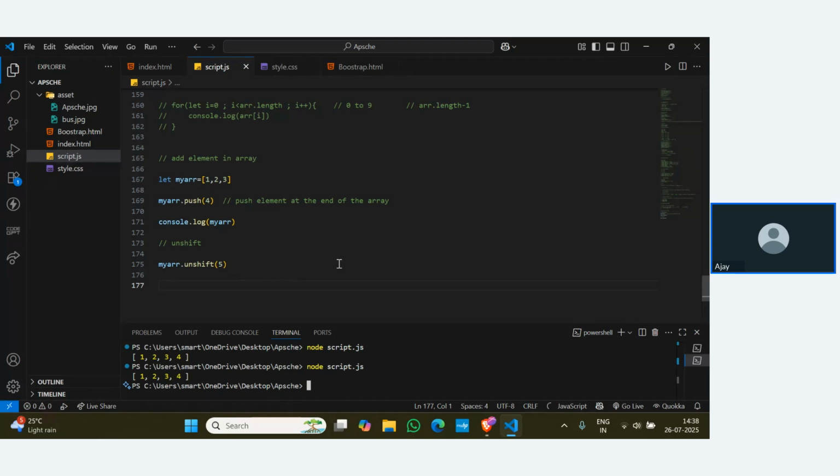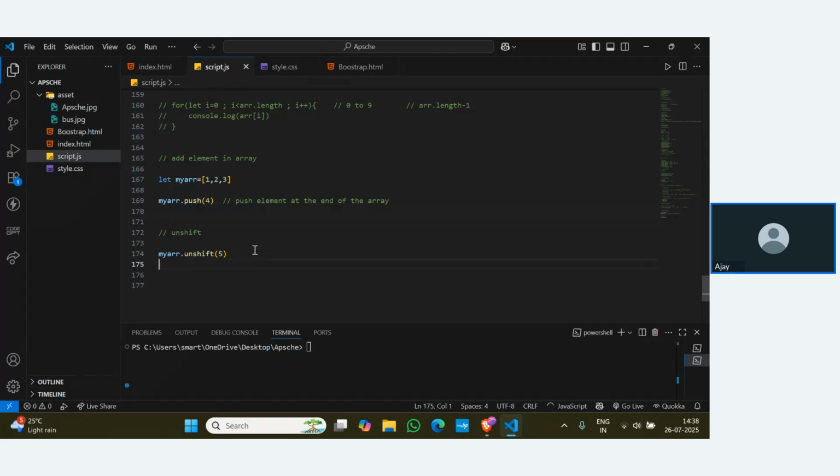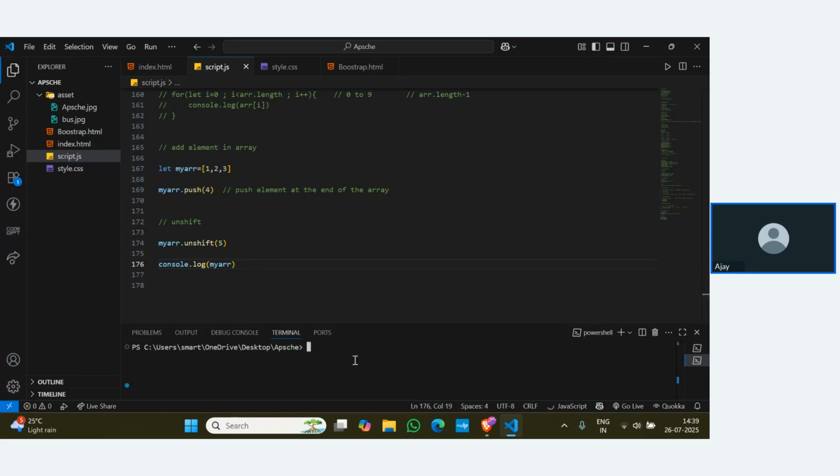I have to console.log this after the unshift call, then I will get the result. Here, see, 5 is inserted in the first place. Push adds the element at the back, and unshift adds an element at the first.